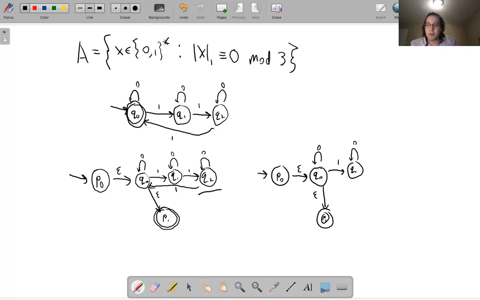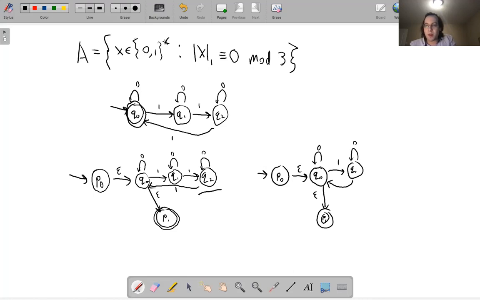So what are all the ways of entering from one state and leaving to another? There's only one way to enter Q2, from Q1. And there's only one way to leave Q2 to a different state, ignoring this loop here, and that's to go to Q0. So the only way to go through Q2 is to go from Q1 to Q0.